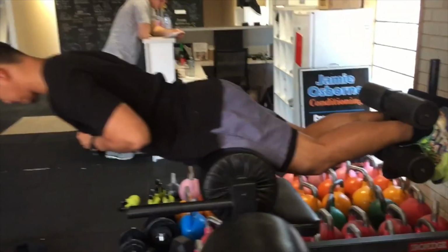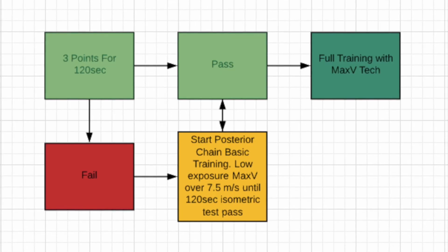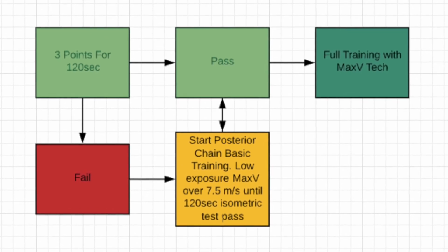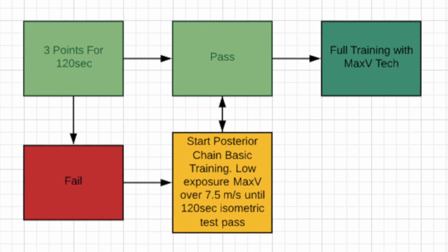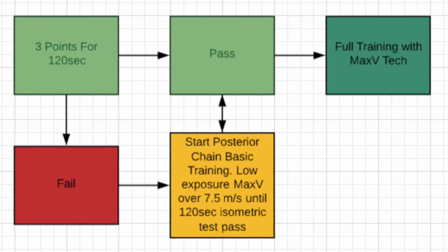Now, the last exercise that I recommend is the actual test again itself. So as you go through your training over the next few weeks, maybe 1 to 2 times per week, see if you can actually do the 120 seconds on the double leg isometric hamstring test. Because if you can, that means you've actually passed the test. You don't have to retest. Every training session that you do this is a test itself. So once you've done that, then you're allowed to participate fully in all training sessions, including high speed.